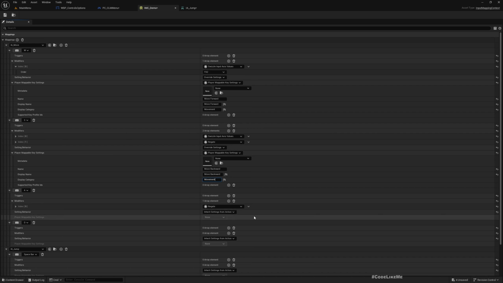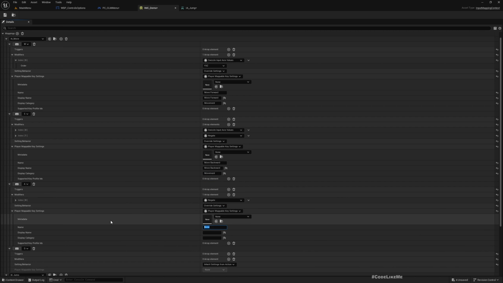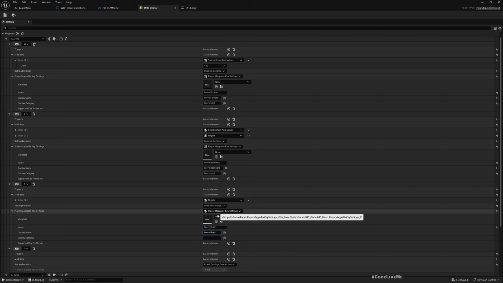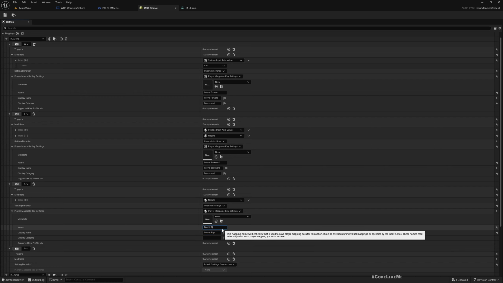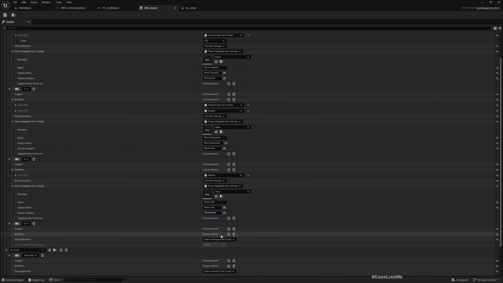Movement, and A is to move right. Sorry, A is to move left. And A is to move right.